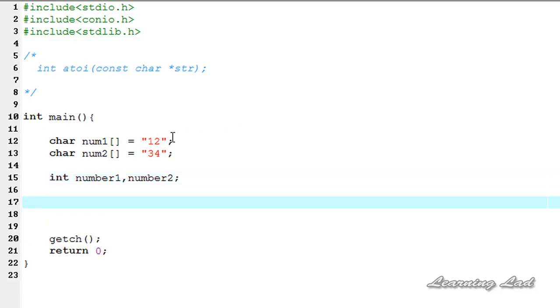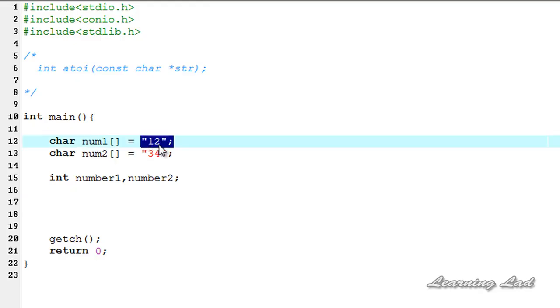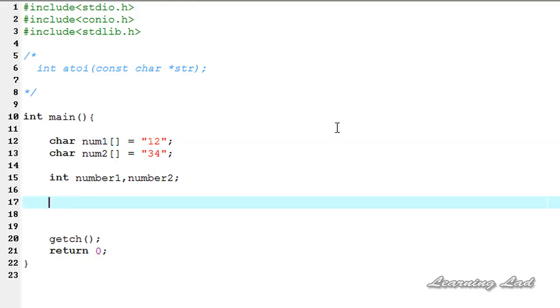Okay, now we're going to use this atoi function to convert the number in this string form to its integer value, and we're going to store that in these number1 and number2 variables. That's why it's going to be number1 equal to atoi, and we need to pass this string, so it's going to be num1.